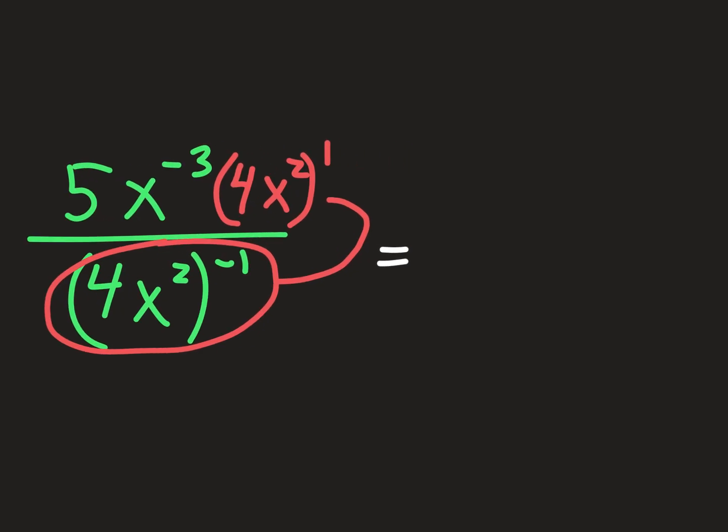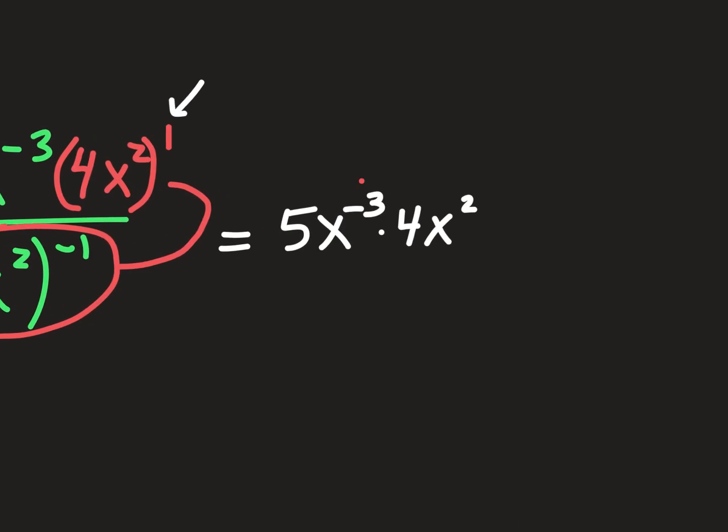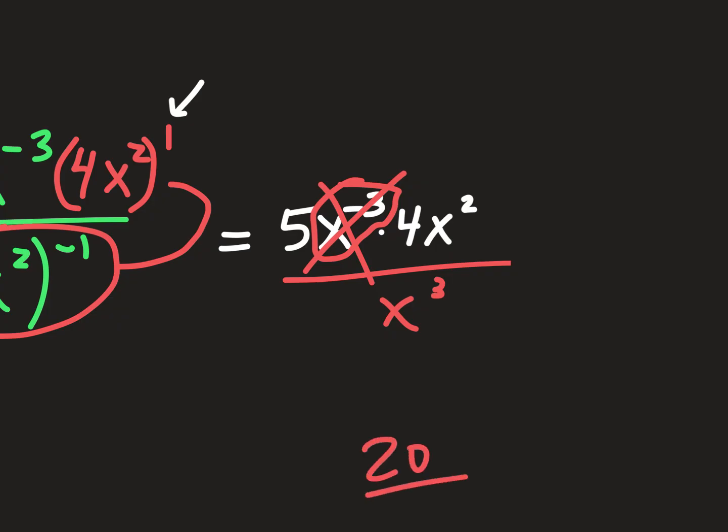All right, I'm going to just do one step at a time like I keep telling you. And I'm going to take off the parentheses because anything to the 1 power, you don't have to have that to the power of 1. And then these aren't happy. So they go to the bottom. And then it's 20 over x is your final answer. Who had 20 over x? Nice, now we're getting almost everybody.